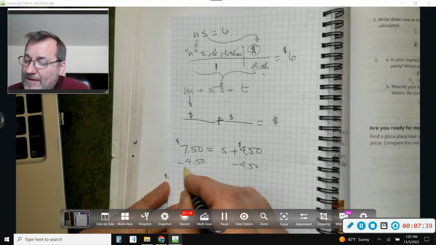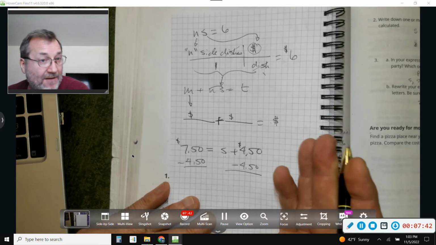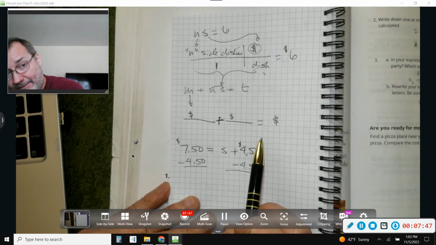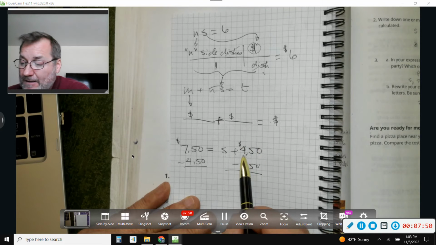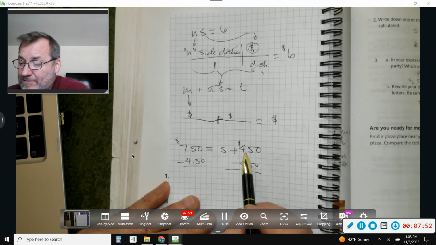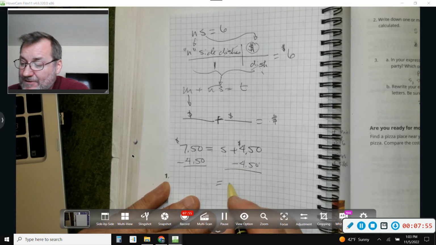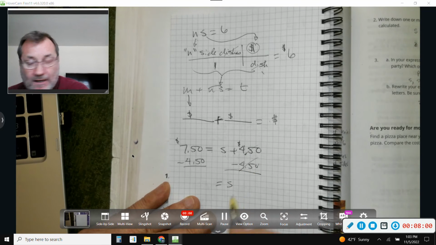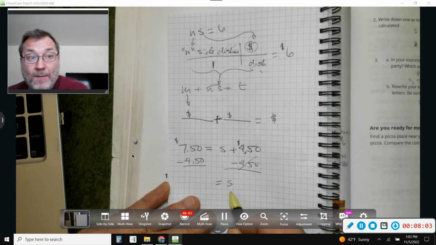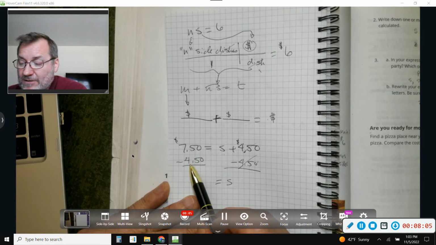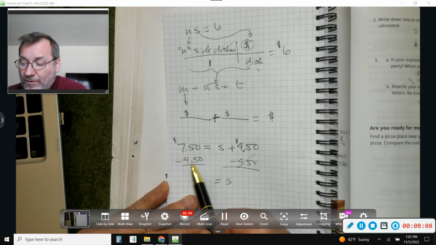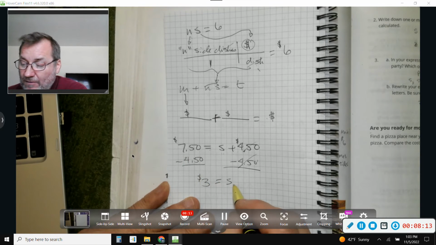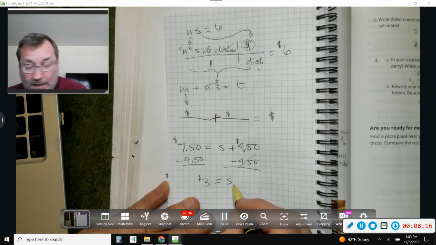Now you notice I do the same thing on both sides of the equation. You have to. To maintain equality, whatever you do to the left, you got to do to the right. It's that simple. All right? Now, if I have this side, I have S plus 450 minus 450. The only thing that I have left on this other side is S. That's it. Poof. These two cancel. And that side, you now have the S isolated all by itself. And then on this side, you can just simply do the math. $7.50 minus $4.50 is $3. So at this point, you have solved for the value of S. S is solved for now.